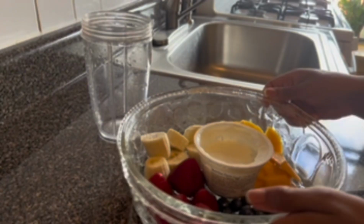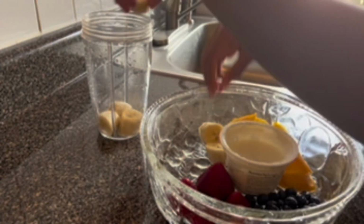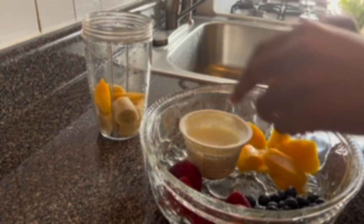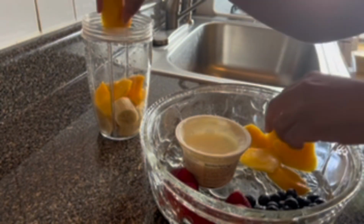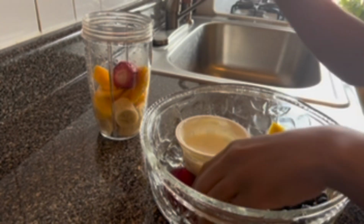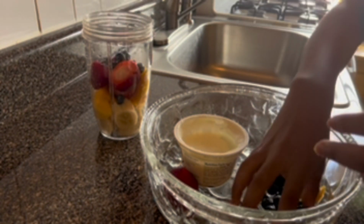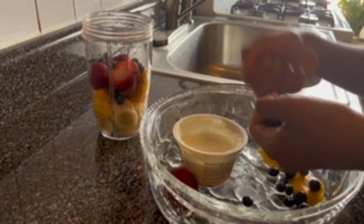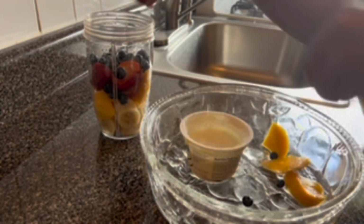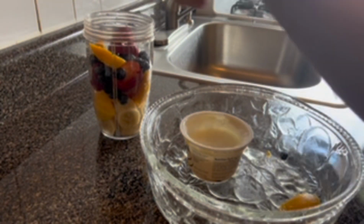Of course, after soaking all of the fruits, we're now adding it inside of the cup. For the yogurt, you could use any dairy-free yogurt, whichever one you prefer.